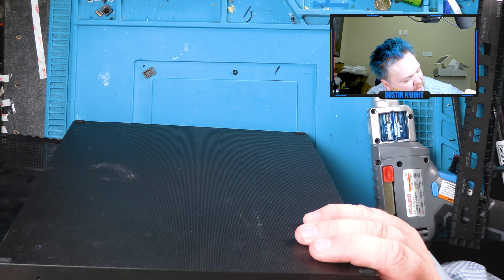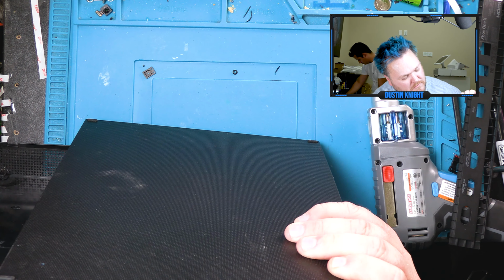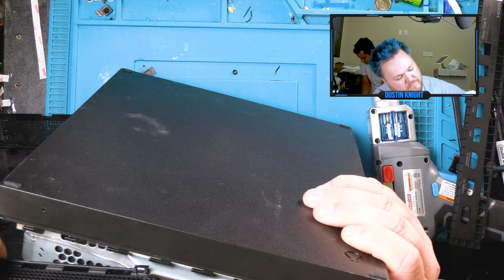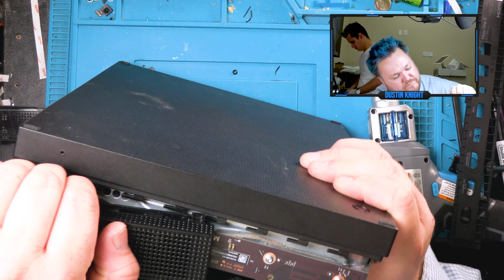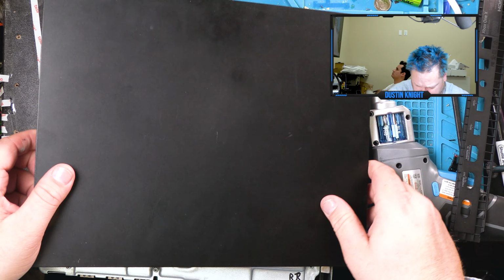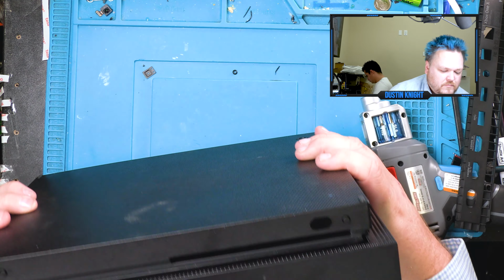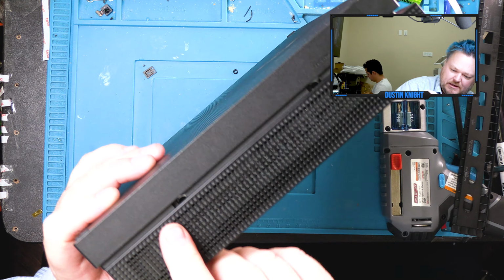Because I remember this being pretty darn tricky. Get lifted up and above this piece here. Maybe I'll try. The 360 was so much easier to open. All right, so we're going to try putting it over here first. And then we're going to get in between all these clips. I think that's our key, is the clips. All right, so we got in between those clips here, no problem.